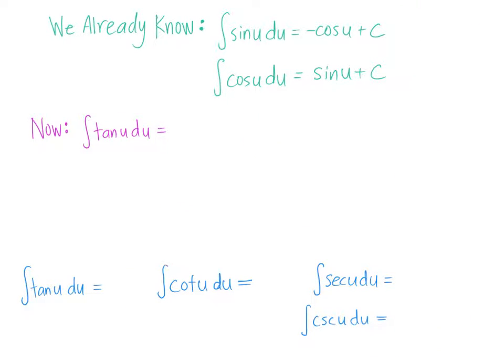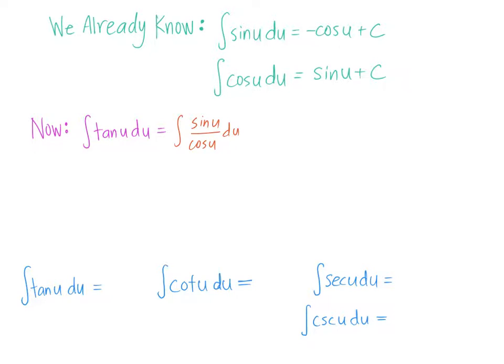All right, so a consequence of this is we can expand and learn the other 4 trig antiderivatives. You already know the integral of sine is negative cosine, the integral of cosine is positive sine. You should know those. But now let's look at something like the integral of tangent. If you express tangent as sine over cosine, which we can do, now we are in a situation, because one of these things is the derivative of the other thing, where we can use our new rule.